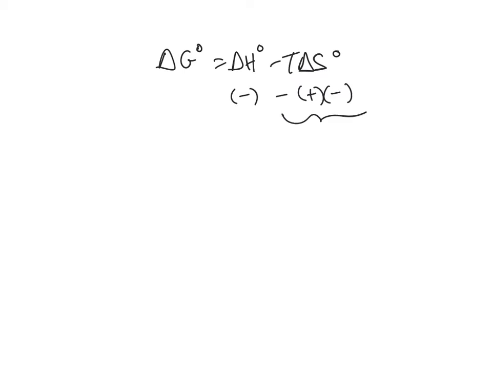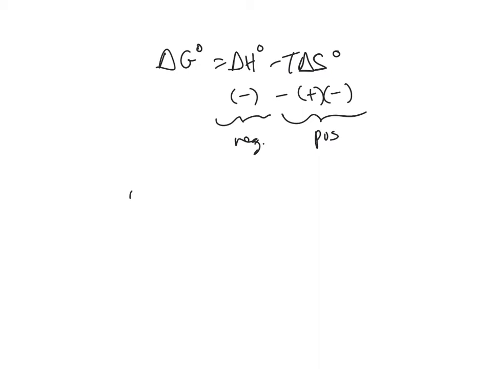So the equation delta G is equal to delta H minus T delta S. This is the case where delta H is negative and you're subtracting a positive times a negative. And so this term is positive and is important when the temperature is high. So that's positive and this is negative, right? Which one predominates depends on what the temperature is.